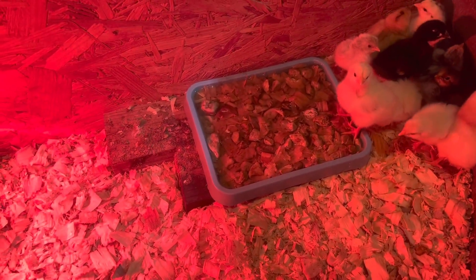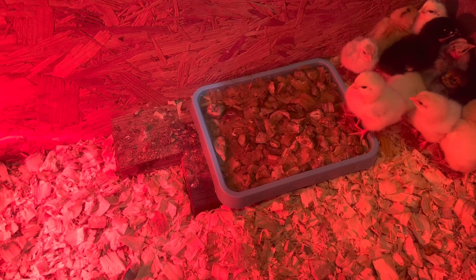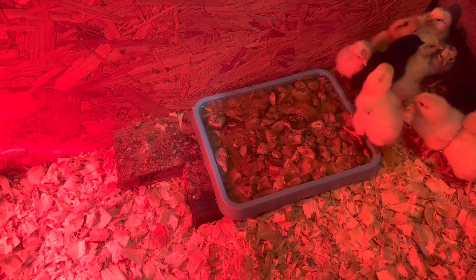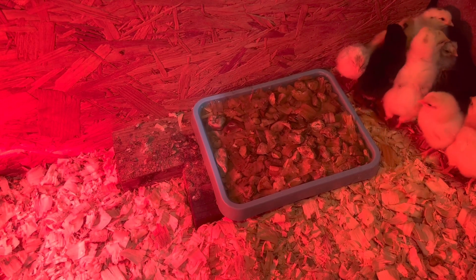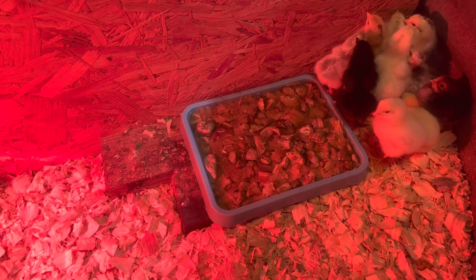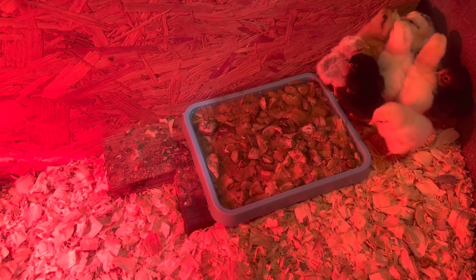If you look down here, I'm offering two types of food. One is a scratch feed in the bowl to the left — that's for adult chickens — and the one on the right is a quail starter feed. We do not feed our baby chicks medicated chick feed ever, for any reason, and we don't buy chick feed. We raise quail, and what we have found is that the quail starter feed has the exact same nutritional value as what they give your baby chicks, without the medication in it.